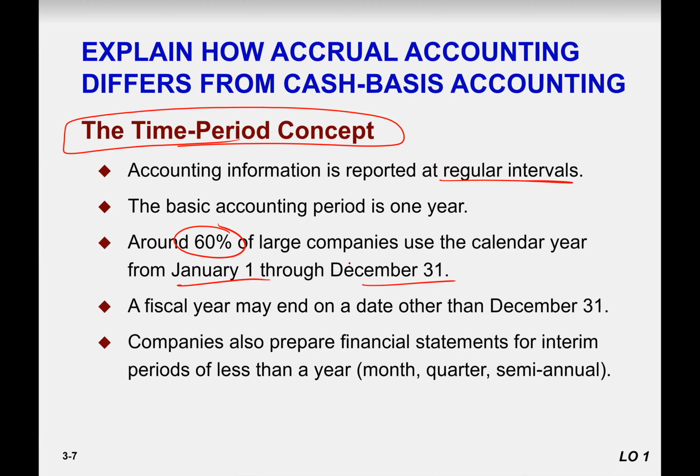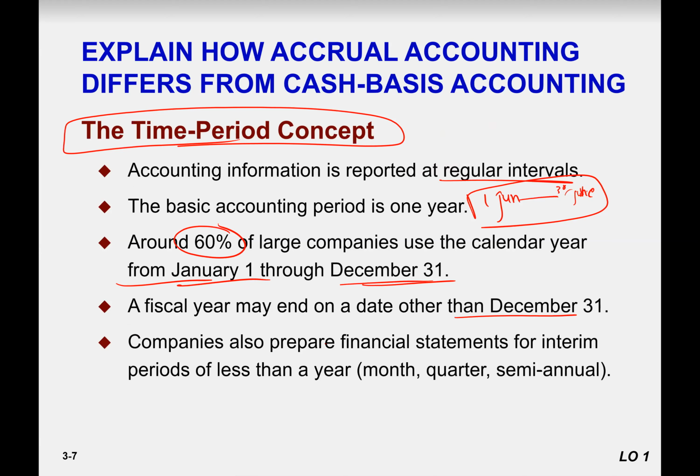Normally the governments use an accounting year differently, from 1st June to 30th June. Some companies also use this kind of accounting year, but it should consist of 12 months. A fiscal year may end on a date other than 31st, and we still consider that as the accounting year.